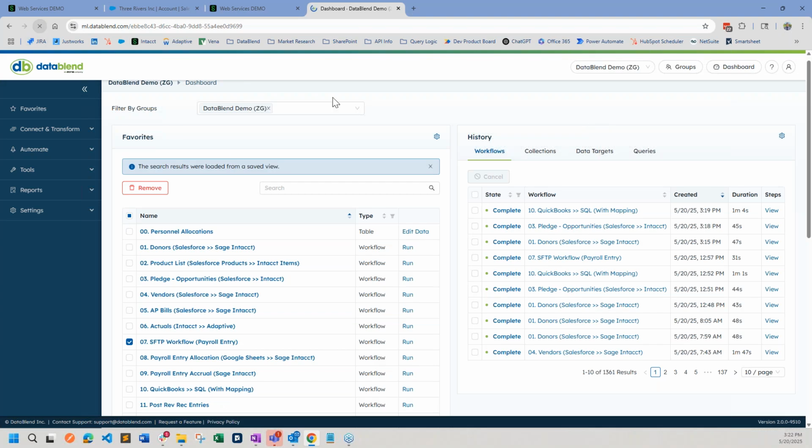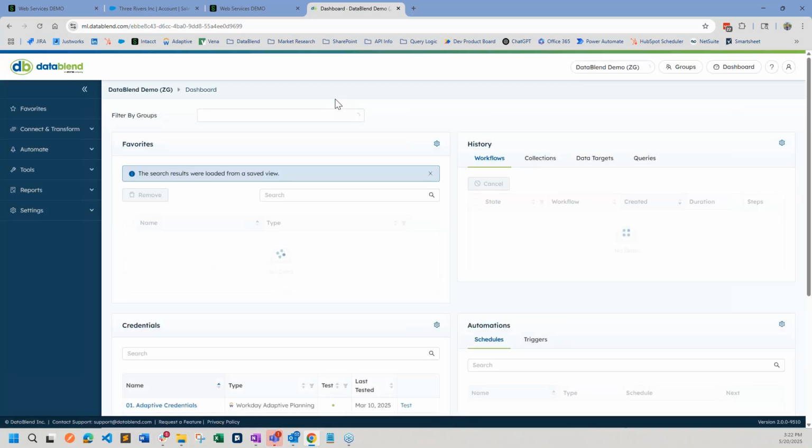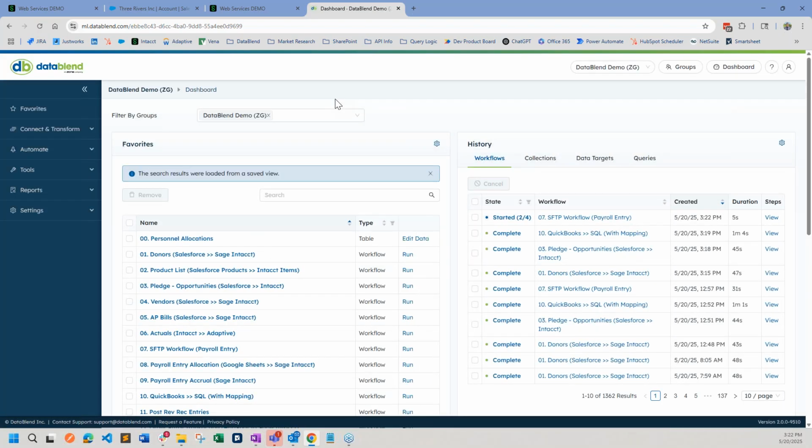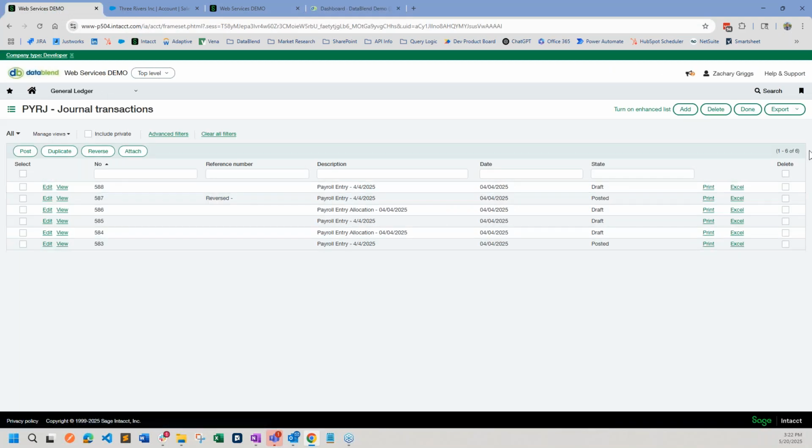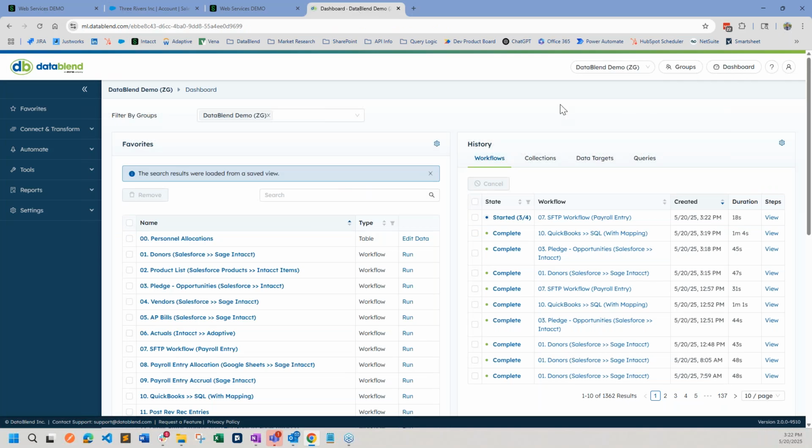And once it recognizes that the emails come in, it's going to recognize that it's a payroll entry. You can see it's actively creating that right now. And it's going to create that within Sage Intacct. So we'll give that a second to finish up, and when it's done, you're going to see that my 6 entries here is going to go to 7, and it's going to have created that entry, and all I had to do was hit forward on an email. I don't need to do any Excel gymnastics. I don't need to change up what's in that file. The integration is going to do all of that for me, and then it's going to go create my appropriate entry on the Intacct side.